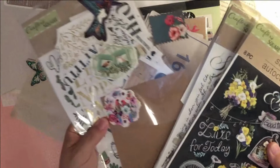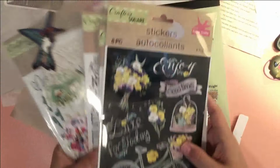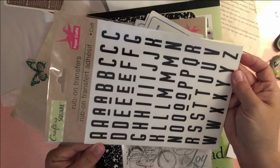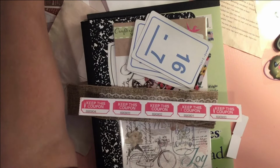And these are just some other things that I've gotten at the Dollar Tree. So I am going to keep this very Dollar Tree friendly, and I'm going to try to use everything Dollar Tree, even my glues, to show you that you do not have to have expensive items to get in your craft room and craft. Now these tickets, also Dollar Tree.